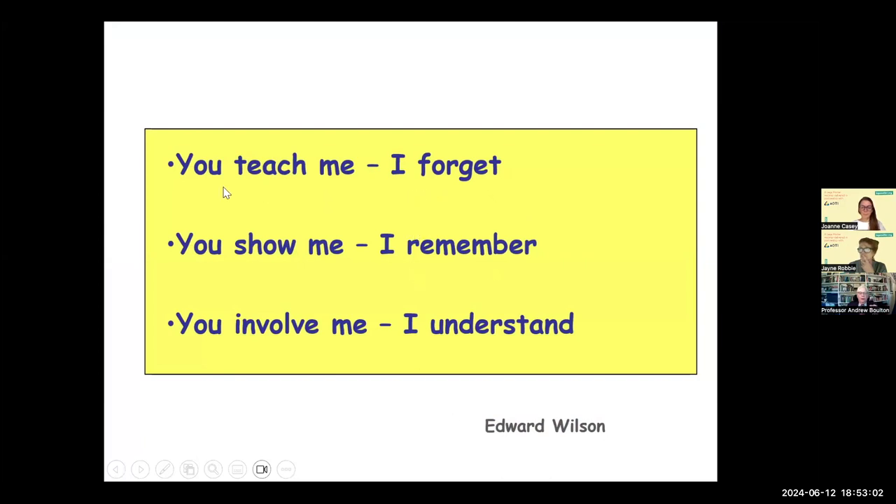Edward Wilson's words: you teach me and I forget; you show me and I remember; you involve me and I understand — this is about patient empowerment. New smart technologies to measure foot temperatures can inform the patient. A paper has been published on how smart insoles may raise awareness and cause patients to alter gait if pressure in the shoe gets too high. The future is interesting and promising, but only if people adopt these new techniques.